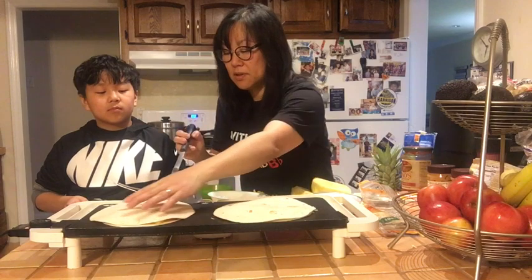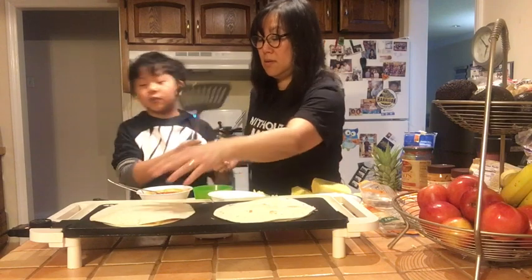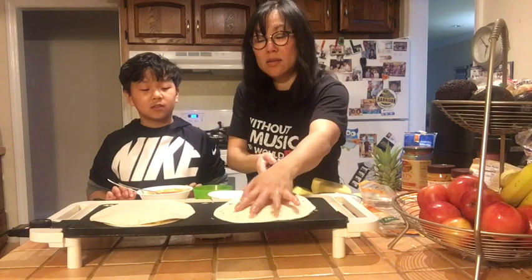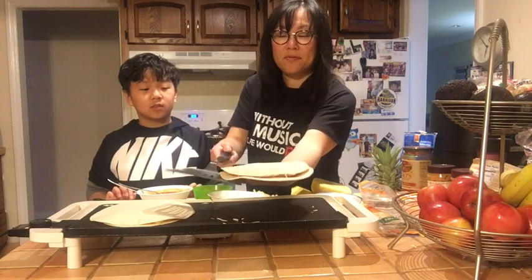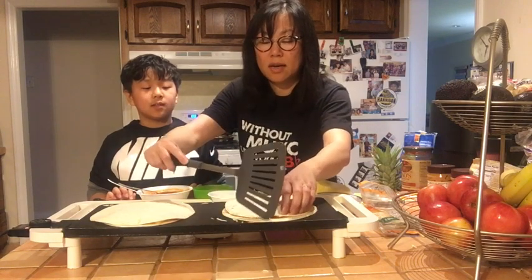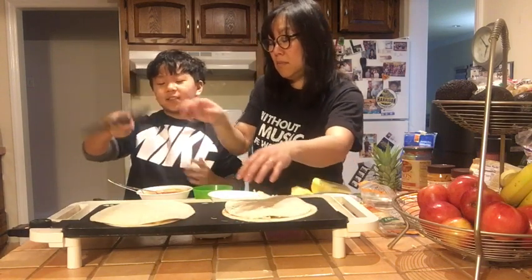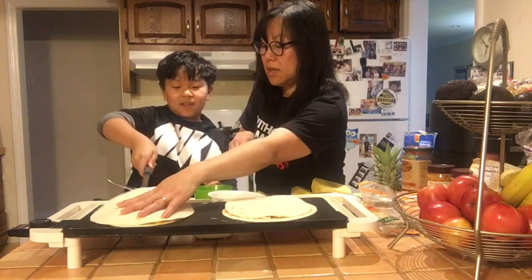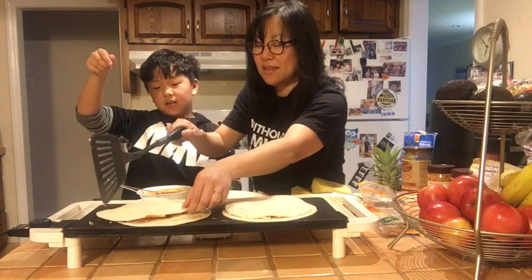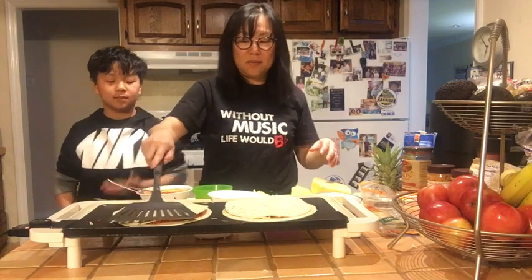I'm gonna do Sammy's first. You wanna do it? You want me to do it first? No, I did it before. No, you do it first. Okay. This is my technique. I put the spatula down with my hand on top, and then I flip it over just like that. It's okay if some stuff comes out, just push it back in. You got it, Sam? One, two, three. Flip. Yes, it worked. Good job, Sam.